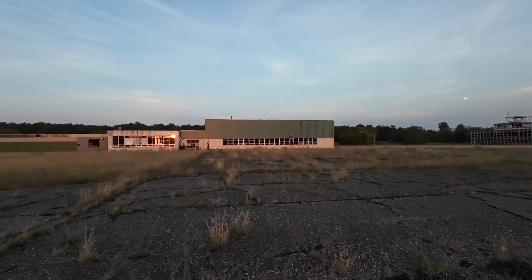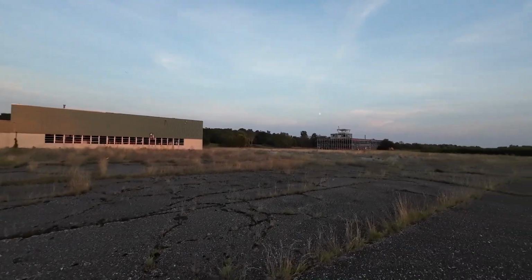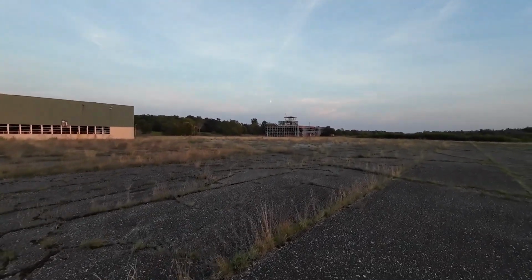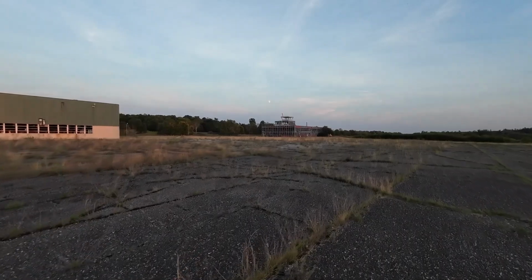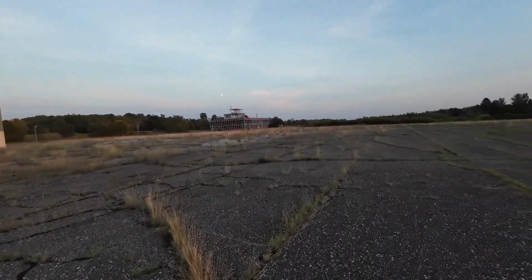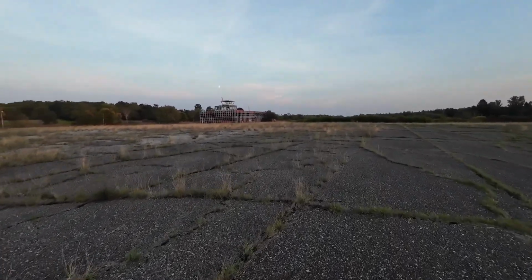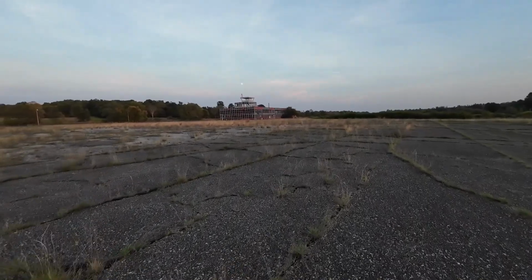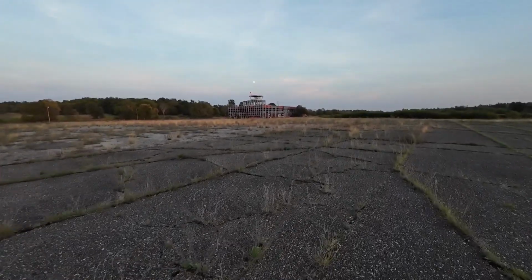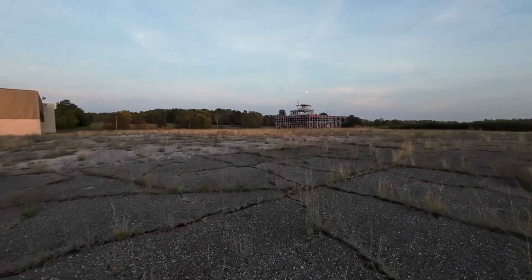Okay, so right here, the sharp-eyed among you may have already noticed, we have a problem. This is the reason why I didn't end up camping here on this night, and as I'll talk about in a minute, we end up actually staying here the next night. If you look up in that tower, you may or may not be able to see, there is someone up in that tower. And I was immediately like, ah, crap.